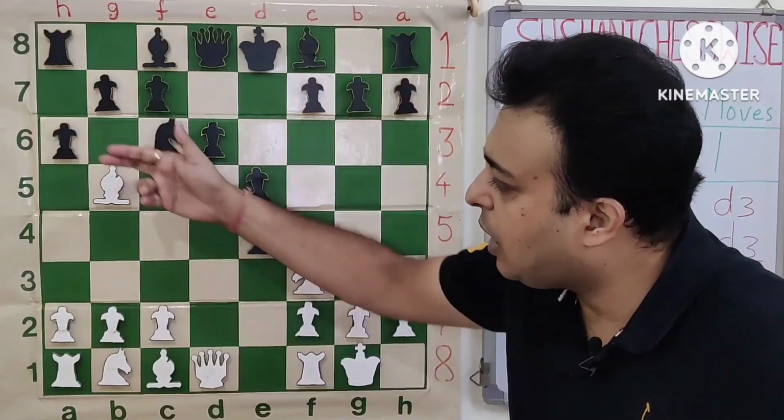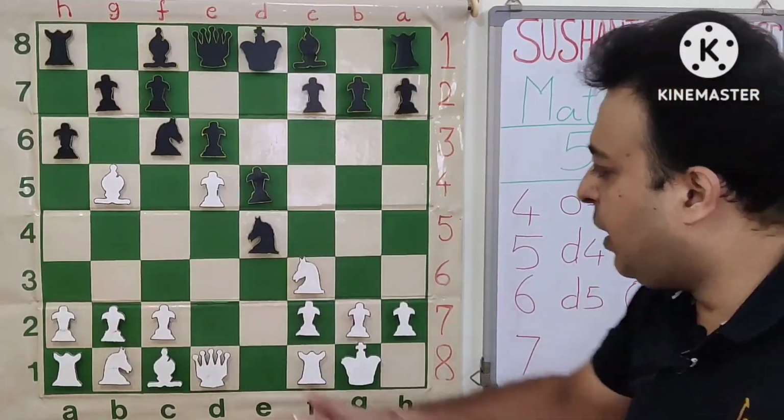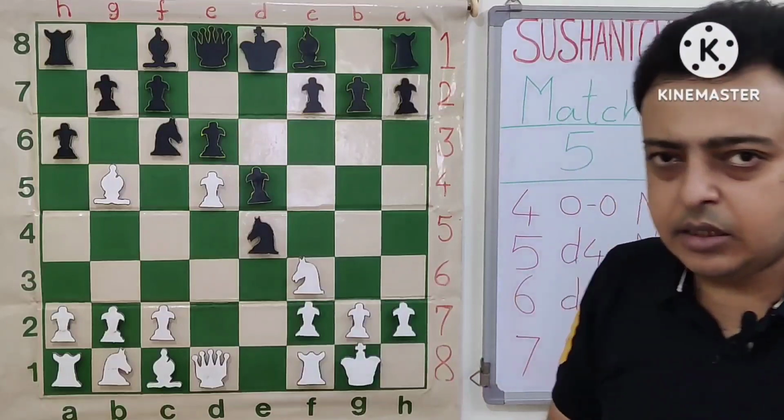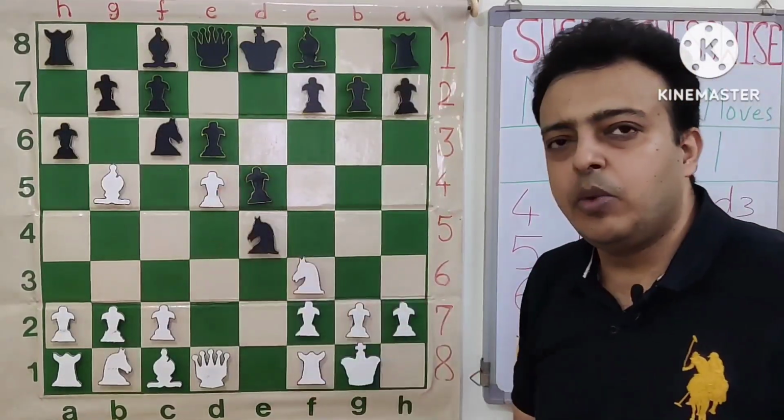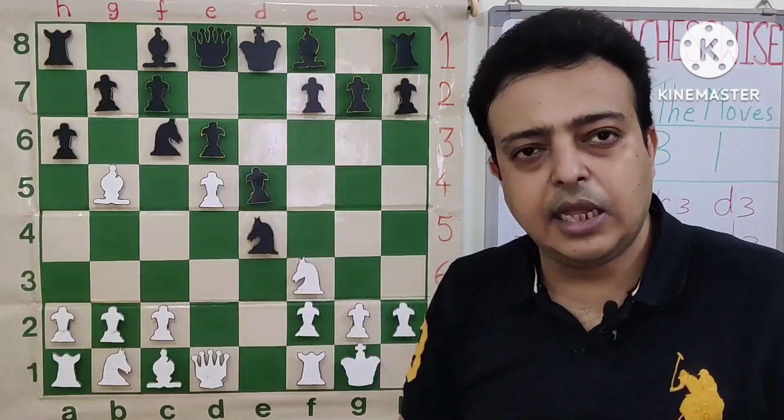D into C6 allows AB. So it's a bad move. Queen E2 also allows AB. Another worse move, means the bishop has to be moved. Bishop C6, BC, DC gives nothing much.